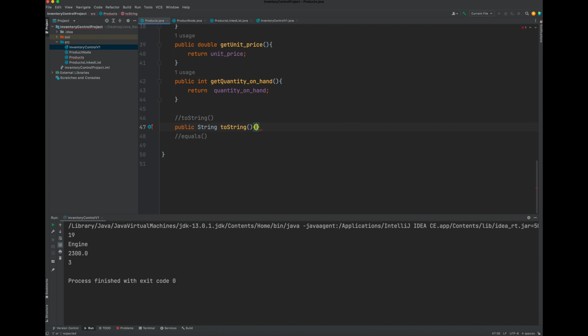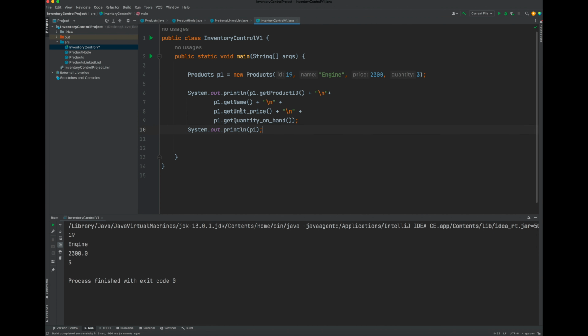And we will simply right now return the keyword test. So that is what we will return here. Spell that correctly. And let's put a semicolon here. Let's go back to the program. And you will see when you run this, what you will get at the end will be the keyword test when you're trying to print P1.